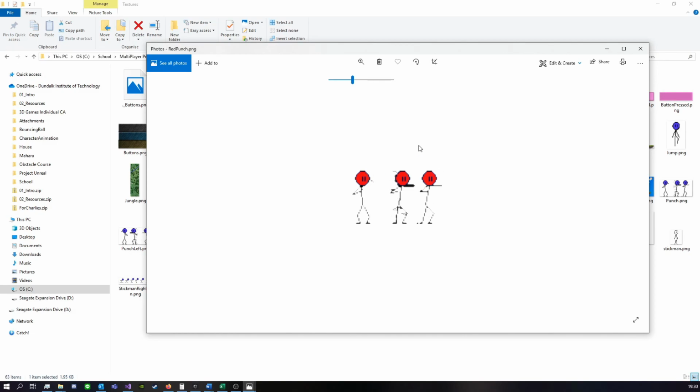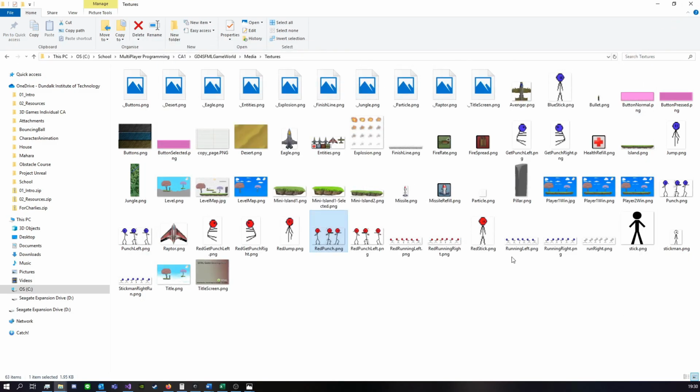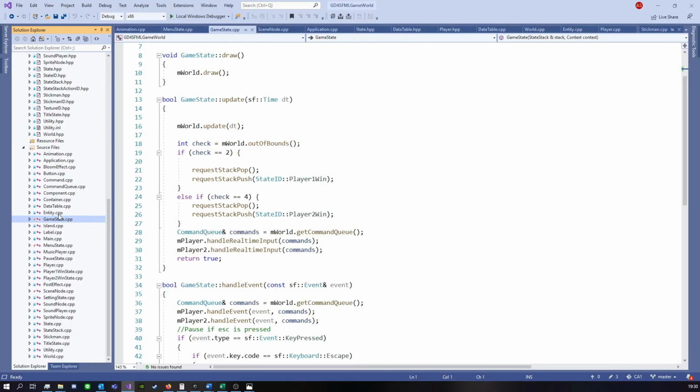So you're barely able to see it in the actual game, but it does make a difference when it's just punching in place or punching forward. So that is the animation, and the implementation of the animation sprites is on the stickman.